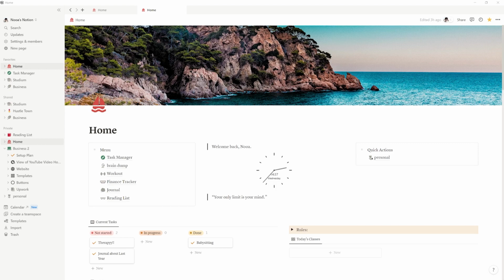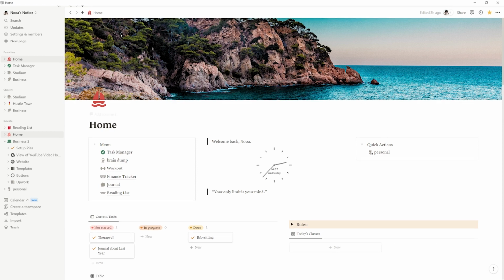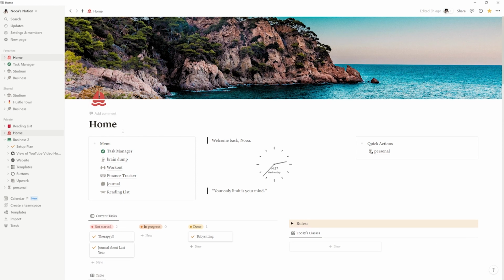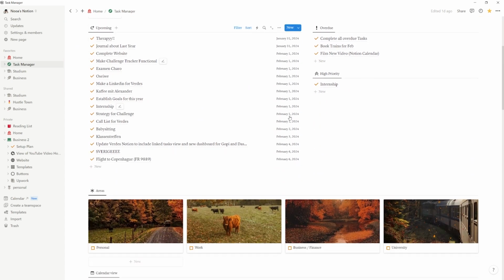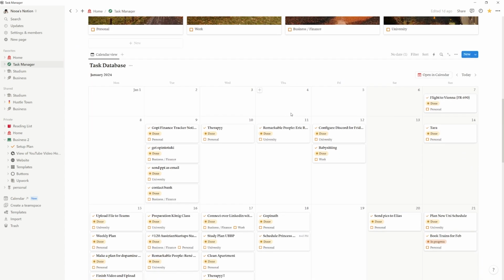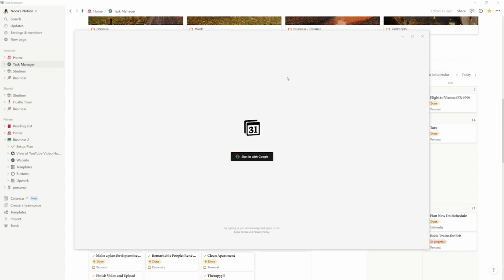Welcome everyone into Notion. We're back in a good old database, my homepage. From here, we're going to go to our task manager because we have a calendar in the task manager right down here. And now you see a new button, Open in Calendar. When you press this, we get to Notion Calendar. Of course, the first time you use it, you still have to install it. You can do that through this button.